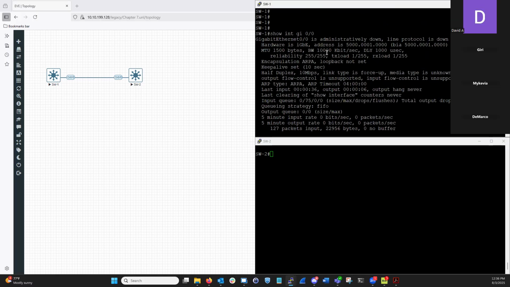All right, so in the case of changing the speed, the software configured bandwidth does change whenever you run the show interface command. Okay, so it should reflect here.